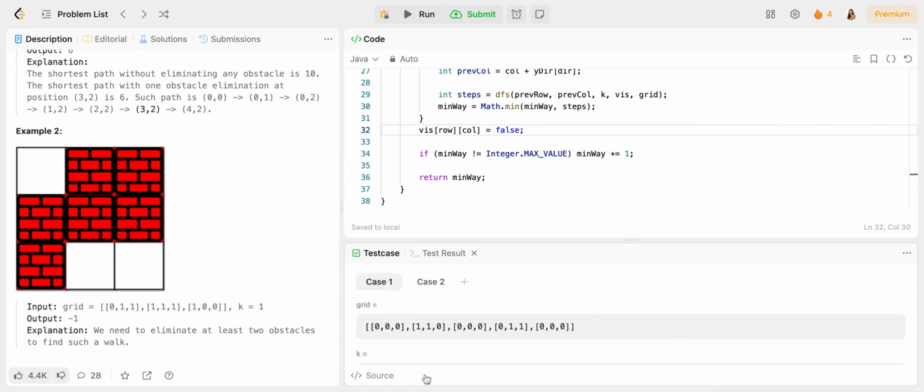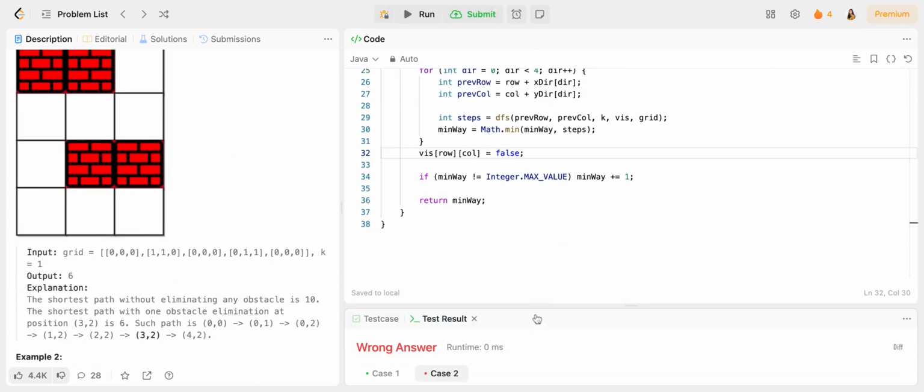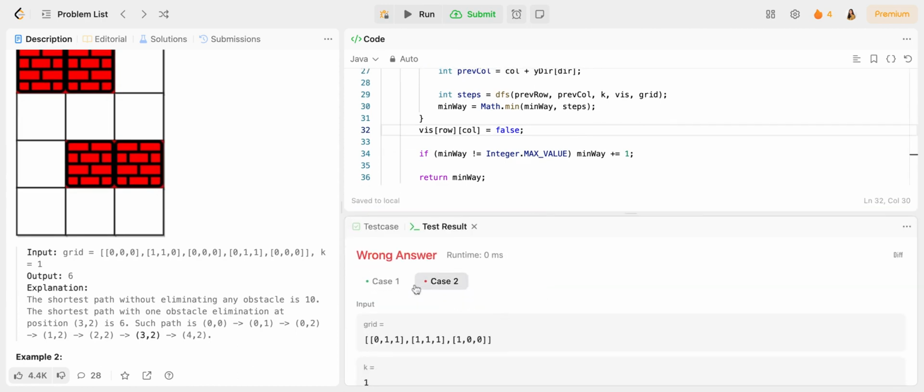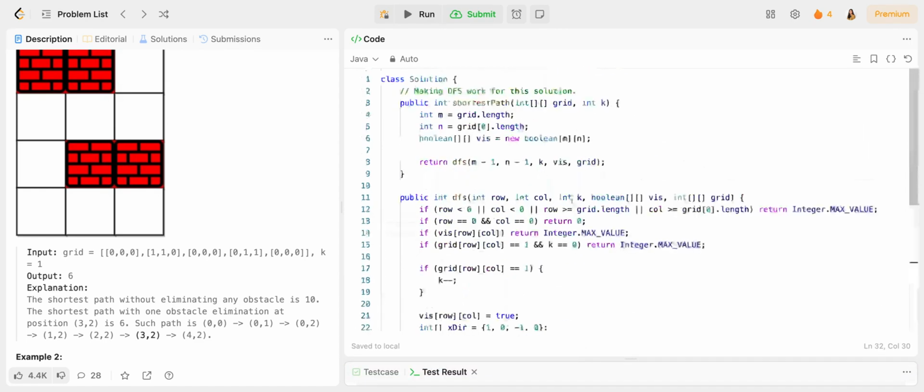Let's remove this. Reset the basic two examples and see if it is working or not. Okay, so this worked, it returned the correct output, and it did not, it returned the maximum. So here we can check if it is returning the maximum result.